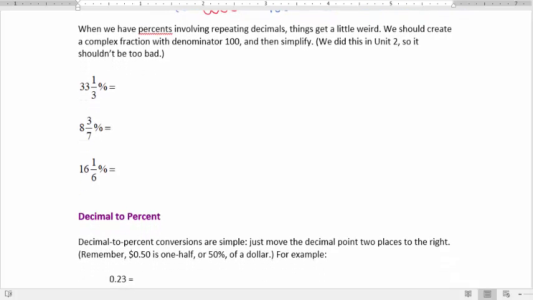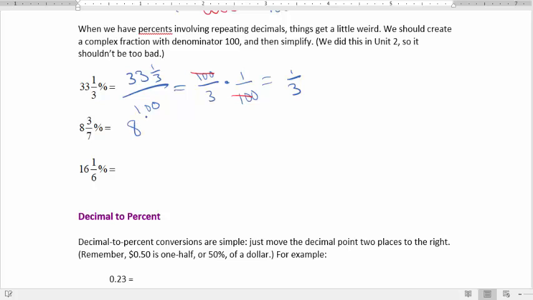Now the only time this gets a little tricky is when you have percents that are going to end up involving repeating decimals. So like 33 and a third percent is 33.333 repeating percent, right? So what you want to do with ones like this is think of this again, same way we did before, 33 and a third over 100. But then we do our keep change flip. Remember when we did dividing fractions, we thought of it as multiplication by the reciprocal. So we think of 33 and a third as 100 thirds, but then times, flip 100 and you get 1/100th. And then what happens here? The 100s will cancel and you just end up with 1/3. So 33 and a third percent is actually 1/3.